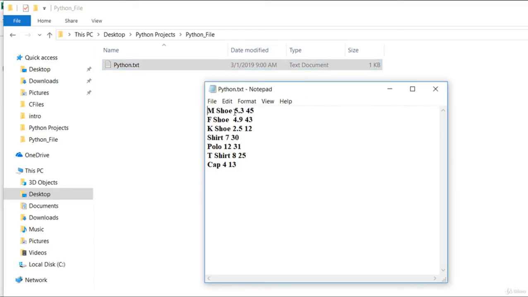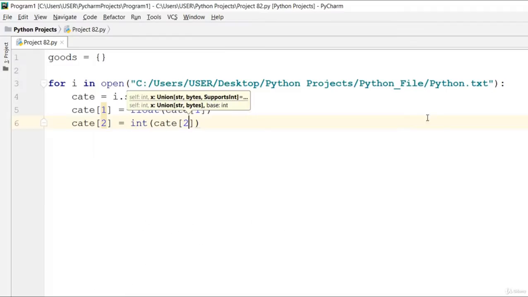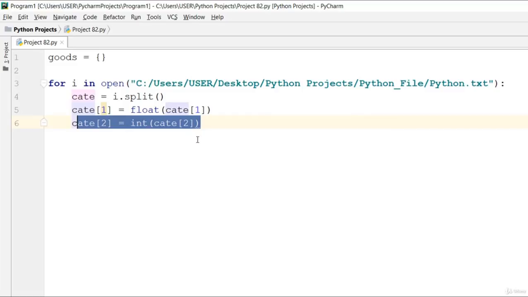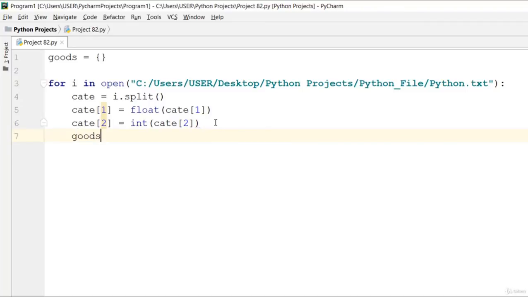We're working with the cost of the shoe and the size of the shoe. Now we're going to stop at row 2. If you have other items, like a number or anything else, you can continue with cat 3, cat 4, cat 5, and different categories. Now goods with cat of the default, that is index 0, is going to be the key, and then cat with index 1.